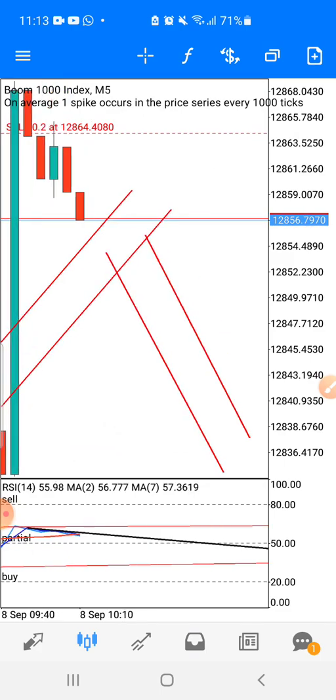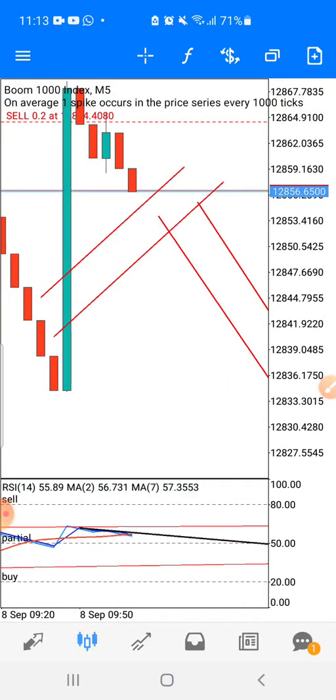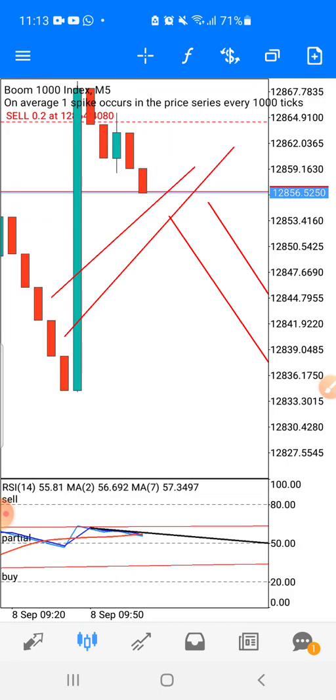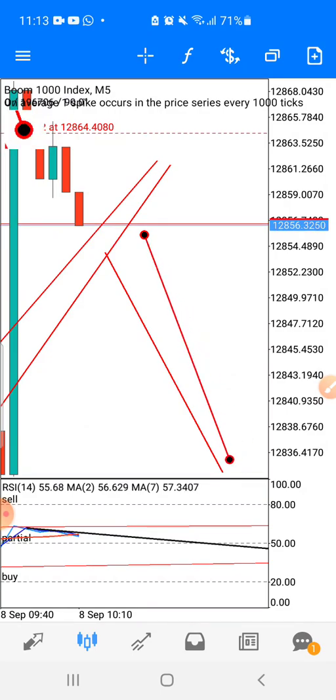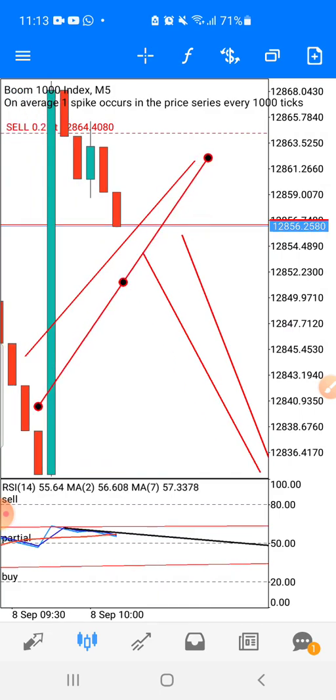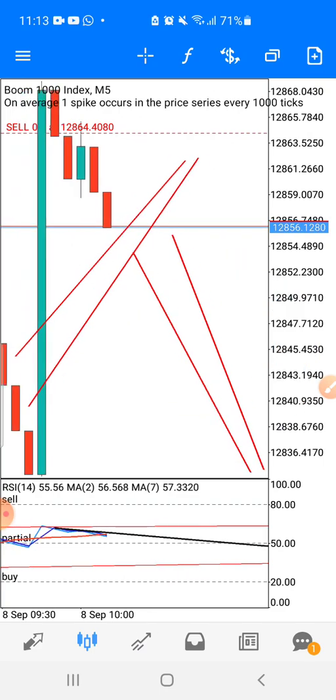So after this, the next pattern I trade a lot, apart from double top, double bottom, and head and shoulder, is widgets. You have descending widgets and also ascending widgets. Just pay attention. Channel and widget is almost the same thing, just that widget tends to close, more like this, to the downside or to the upside. You can see the line tends to compress a bit at a particular end. You can see this one closing to the upside and this one closing to the downside. That's basically the difference between channel and widget.